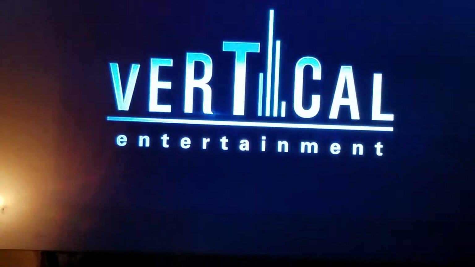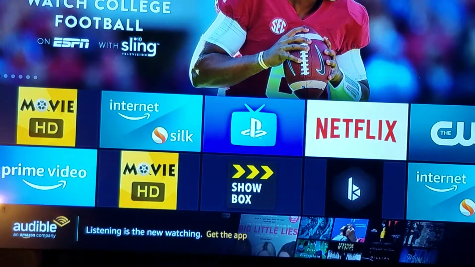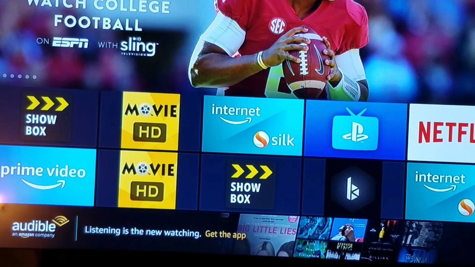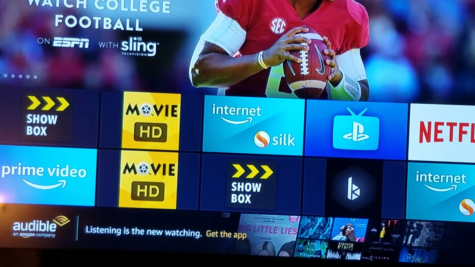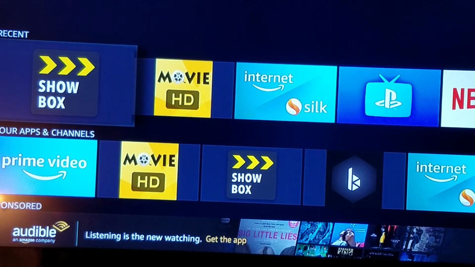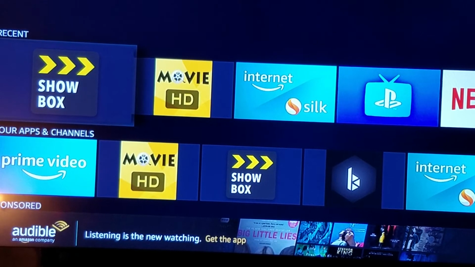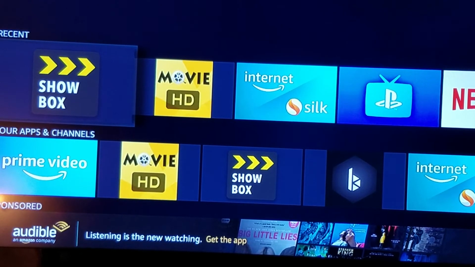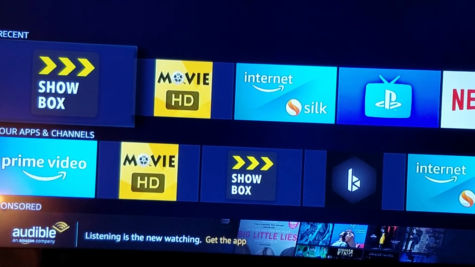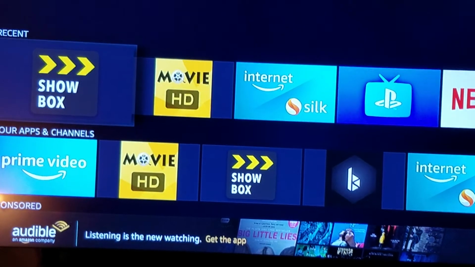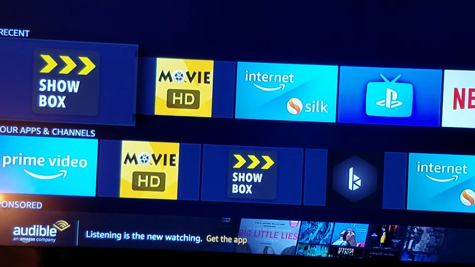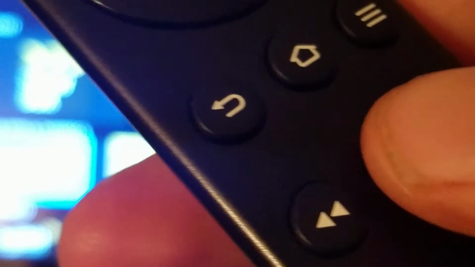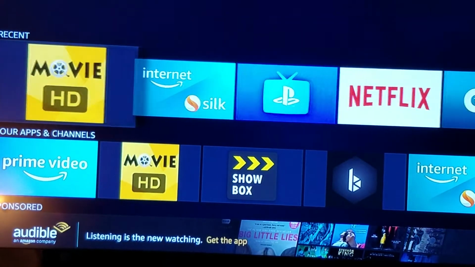So what I've showed you guys so far is we're going to go back to the home screen here now. I've showed you how to use Showbox here, right? That's an app. And again, when you go to move around in that, you have to activate the mouse button whenever you use Showbox or Movies HD. There's Showbox, there's Movies HD. Now, you have to activate the mouse button on those two apps. And to do that, you press the start button, like I said, twice. Okay? And that allows you to move around.